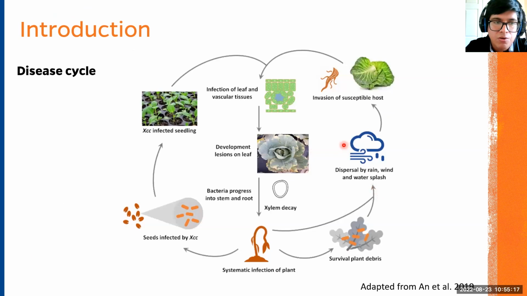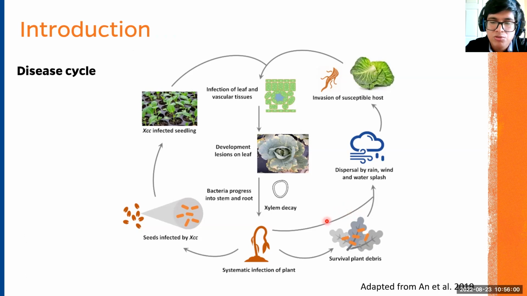It is also important to know the disease cycle of the pathogen. We know that XCC is a seed-borne pathogen. This means that it mainly disseminates through seeds. So if we start our season using infected seeds, then we are going to have infected seedlings. However, this is very interesting because most of the time we don't see symptoms at this stage under greenhouse conditions, because first, it's possible that the environment is not favorable for the development of symptoms, but also there may be a low concentration of bacteria that is not enough to show symptoms at this stage.